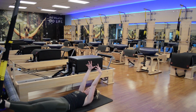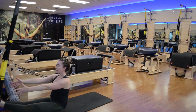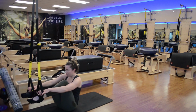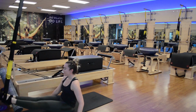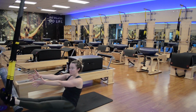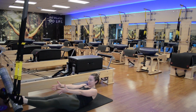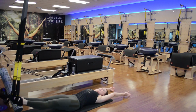Exhale, curling up one vertebra at a time, coming into that roll up. Sitting up nice and tall. And I'm going to scoot away from that wall a little bit because feet on the wall is cheating a little bit. And I want to get the most out of this I can, so you're going to roll down one bone at a time. Stretch those arms back up overhead.